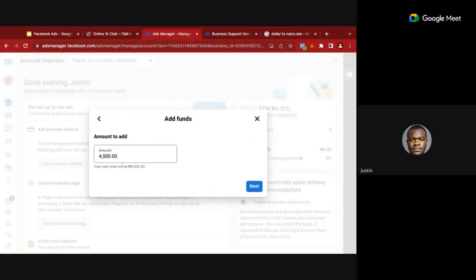By default, the amount that always shows is 4,005. That's the amount that always shows. It does not mean that you can't fund lower. You can fund lower. As a matter of fact, you can fund 100 naira. Okay, now do I have any card that I use to make this payment? I'm not sure. All right, so you can fund 100 now. Just enter 100 and then hit next. By the way, I can't even display my card on this call.